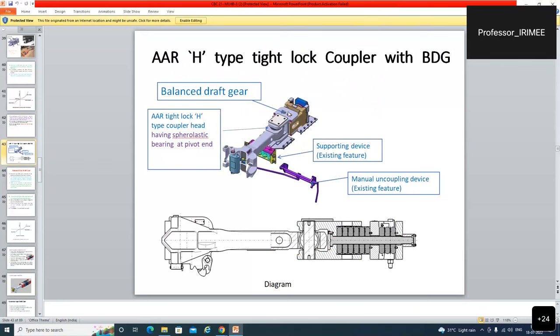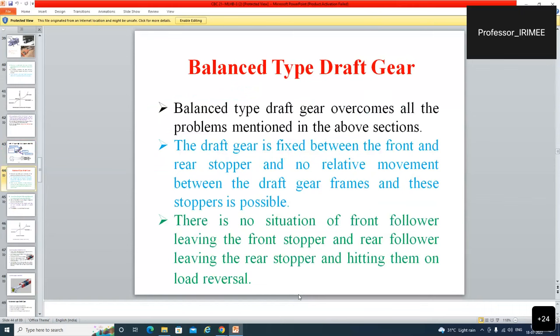This is a balanced draft gear supporting device, manual uncoupling device, AAR tight S type coupler head having spheroelastic bearing at pivot end. So this is the complete figure in which separate pads are used in the draw as well as in the buff mode. Separate spring arrangement has been made. Balanced type draft gear overcomes all the problems mentioned in the above sections: the preload problem, the jerk problem.